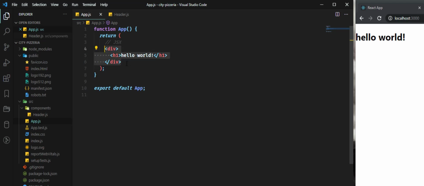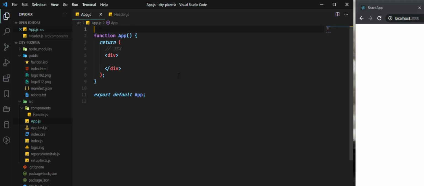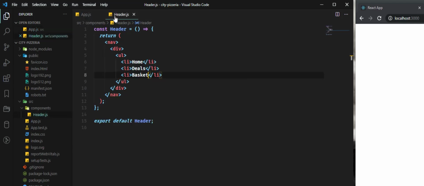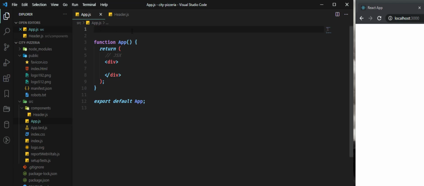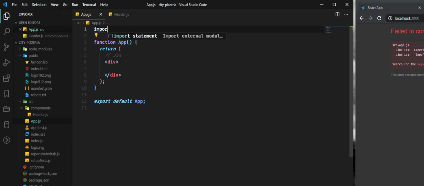So what I'm going to do is get rid of this h1, and I am going to first import our header.js into our app.js. So I'm going to import our header component into our root component, which is just like importing in Java.